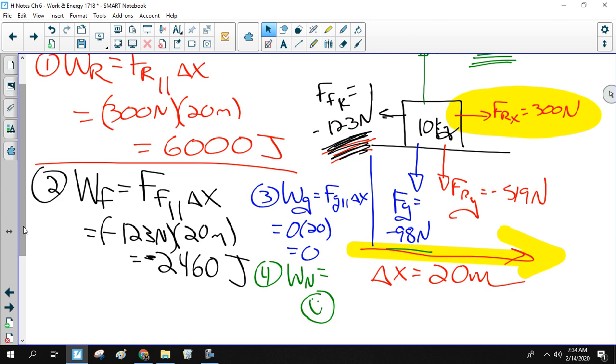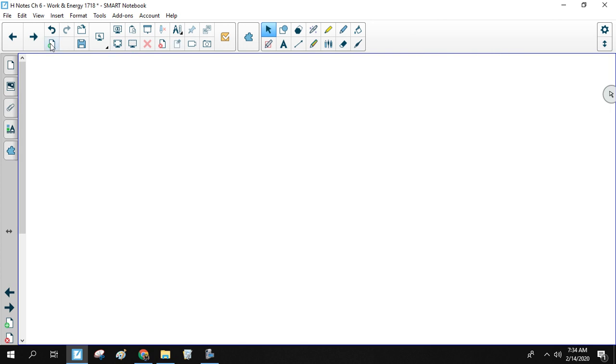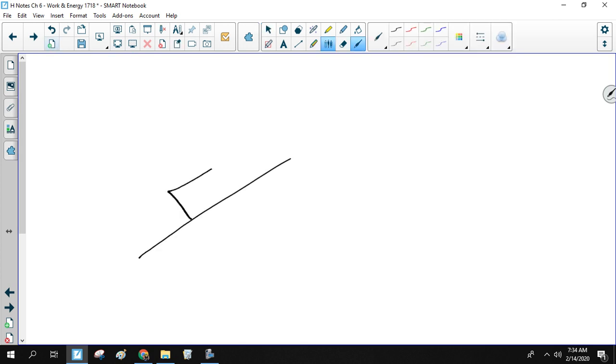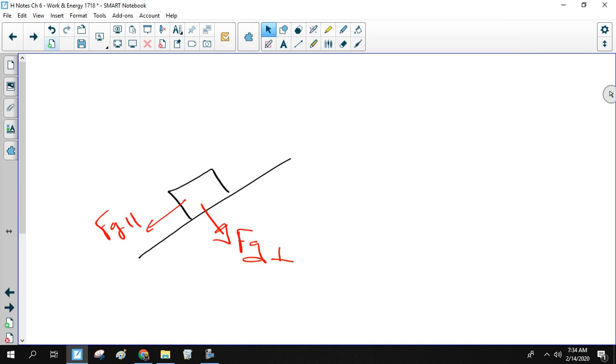So that is how you calculate work. And I believe that example hits all of the possibilities. Just as a heads up, there will be a problem on your homework where it's an inclined plane. You're going to treat it the exact same way. Here's your inclined plane. You're going to take your force of gravity and split it up into components. So you're going to have a perpendicular component of gravity and a parallel component of gravity. Whether your box is moving up or down, the displacement is going to be in one of these two directions. So to calculate the work done by gravity, you're just going to multiply your FG parallel by your displacement. Okay.